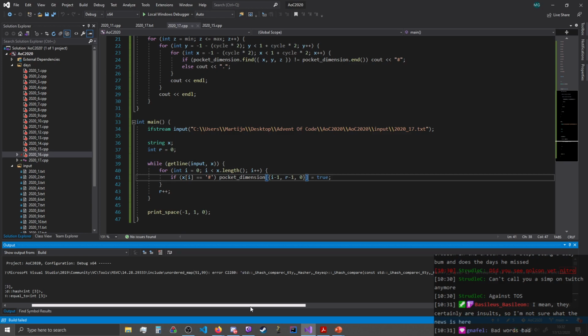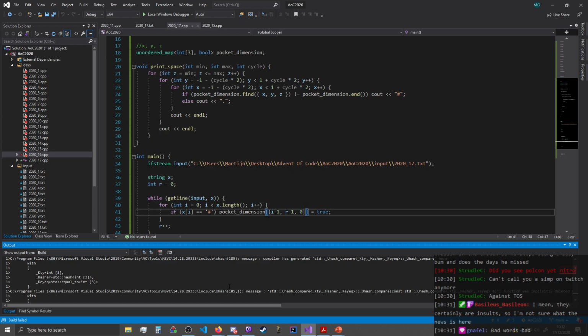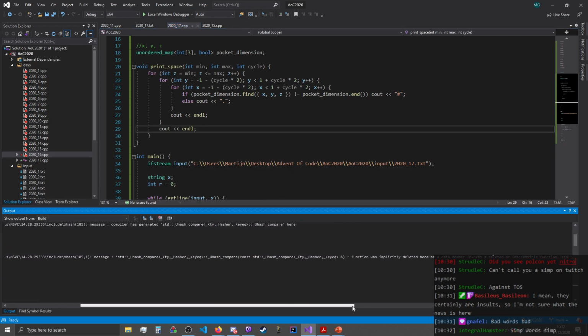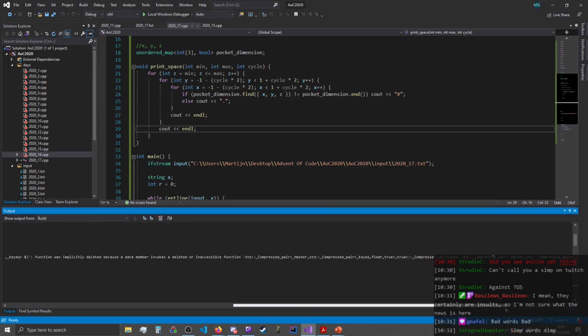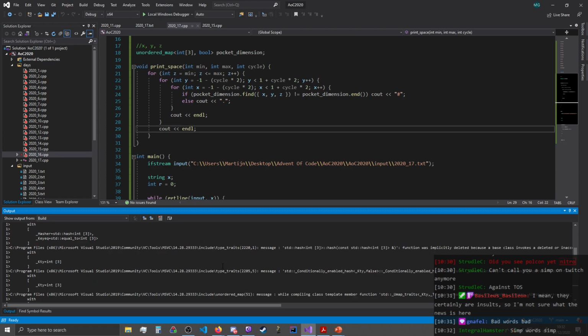Attempt to reference a deleted function. What? What the hell is this error message? Function was implicitly deleted because the data member invoked a deleted or inaccessible function, compressed pair. What the fudge is going on here?